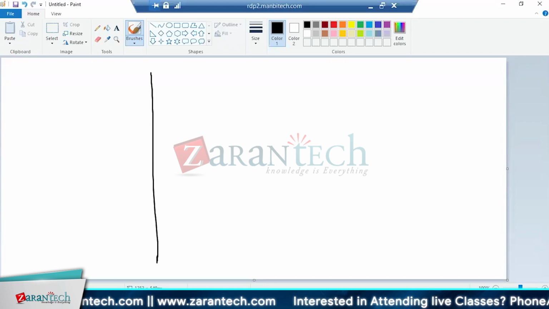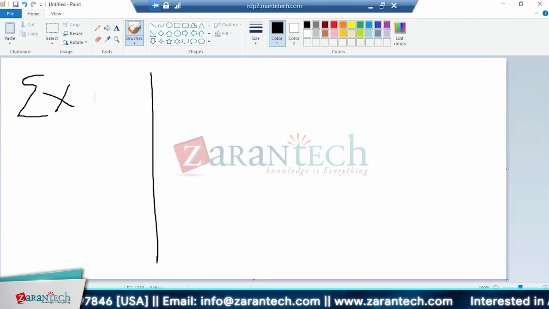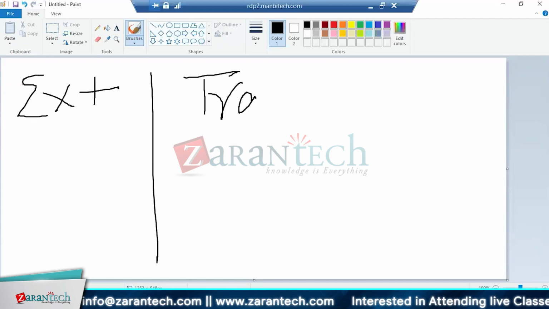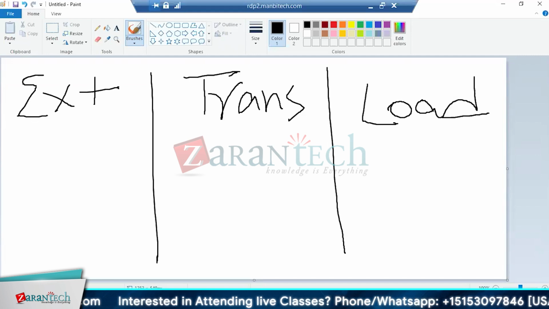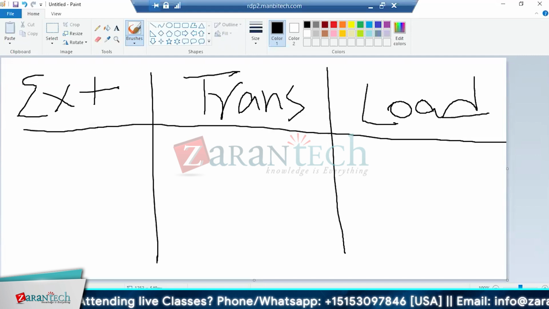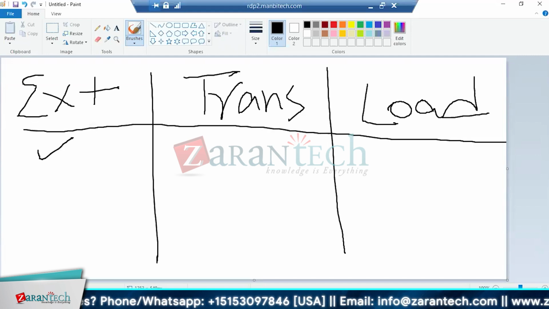The first thing that I wanted to discuss is job optimization. What is job optimization? Simply, you are making your code fast. Now your job optimization can happen on three fronts: one is your extraction, one is your transformation, and the third is your load. Inside extraction, we already discussed that you can increase the array fetch size and the row commit size.